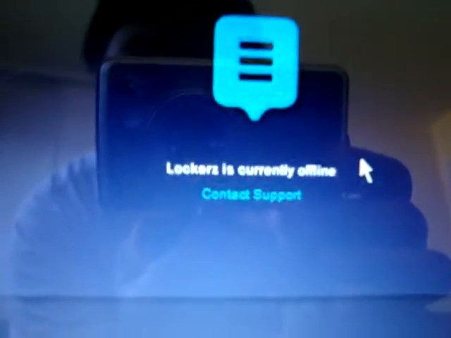So we'll go to dailies. Click dailies. Let it load again. And there, it goes back into the home page where you sign in. This is freaking annoying. I don't know what's happening to Lockerz right now, but it's very annoying and I really don't like it, and I'm kind of pissed because I can't log in to Lockerz. And then now it shows Lockerz is currently offline. Wow, that really pissed me off, but whatever.